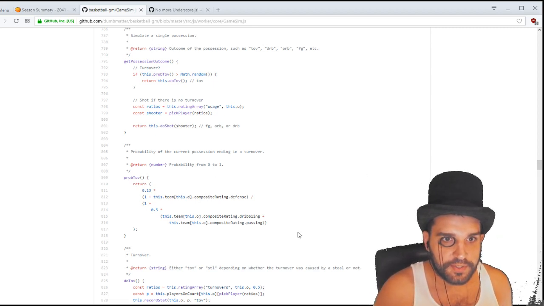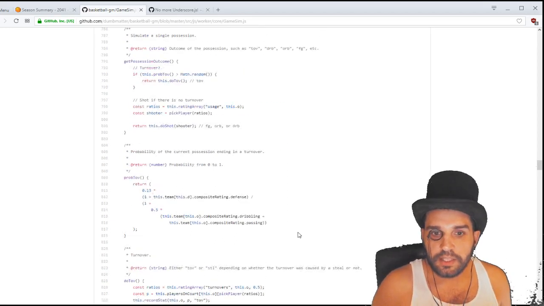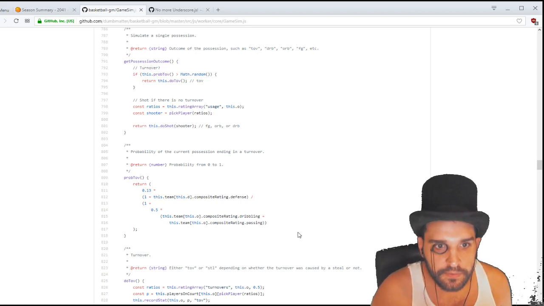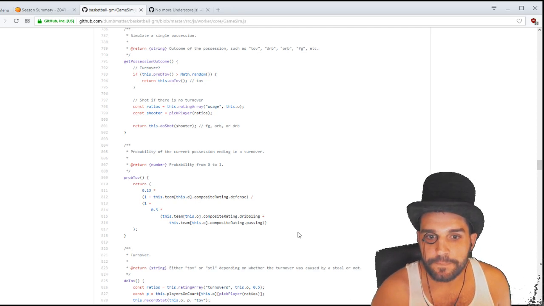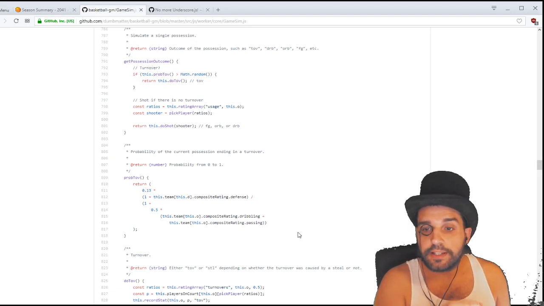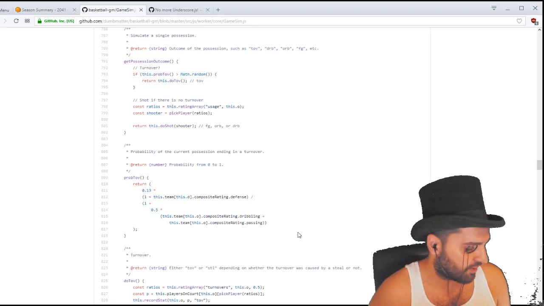Cool. So that was the get possession outcome. Okay. So pick someone to shoot, and then it shoots. Let's, oh, go ahead. Finish. Is this getting boring? This might be getting boring because it's just functions. I was just going to say wrap up whichever function you're at here, and then let's jump over to the view stuff because we're coming up on an hour here.